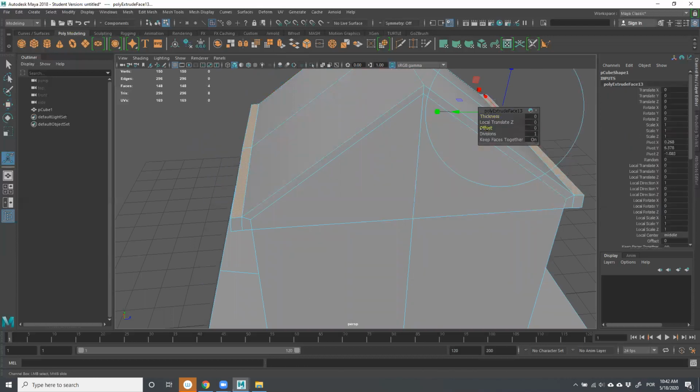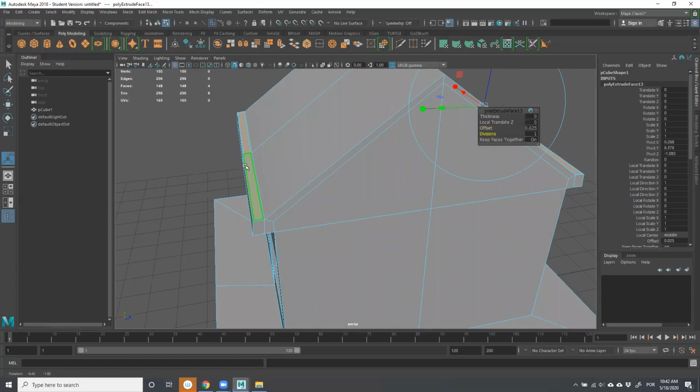And this time I'm going to work with the offset here again. It's a little hard to manipulate in such a small value like this, so I'm going to just type it in. I'm going to say 0.025. Let's hit tab to see what that gets me. And that gets me that nice little outline like this, which I kind of do like. Yeah, I guess I like that.